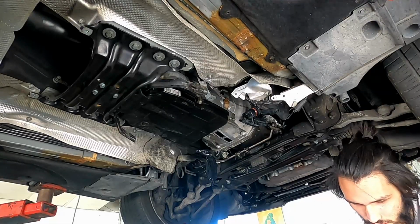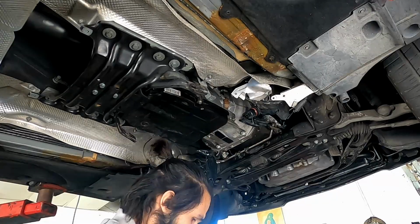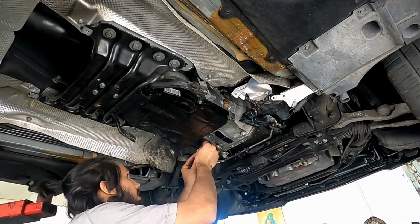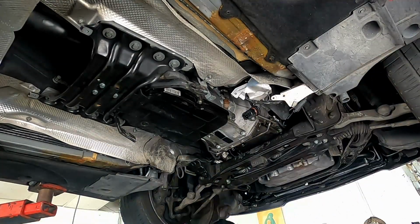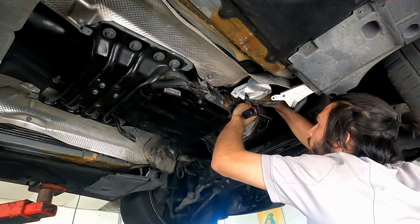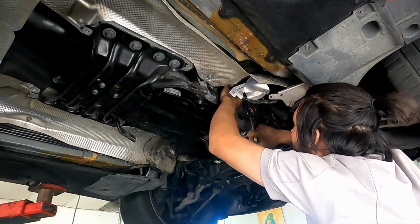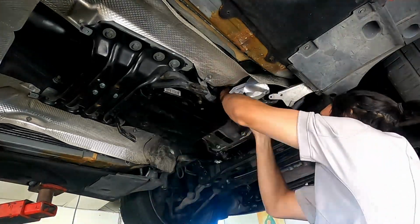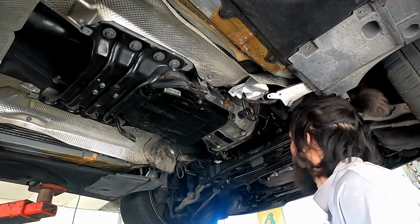And I guess that's it. So, oh no, psych. Forgot one more thing. You're going to need a transmission fluid dipstick, and you can get this at Advance or Amazon or whatever. This is one of the last cars for Mercedes that had a dipstick in it. This is the 722.6 transmission that still had a dipstick, or dipstick tube, no dipstick.